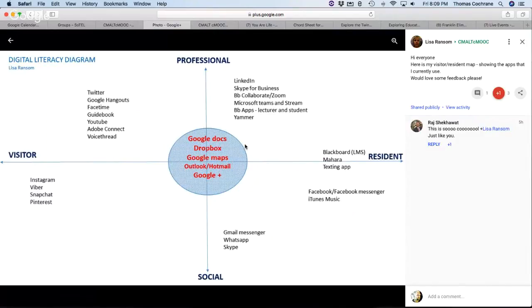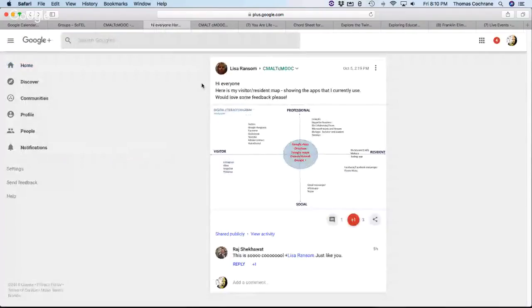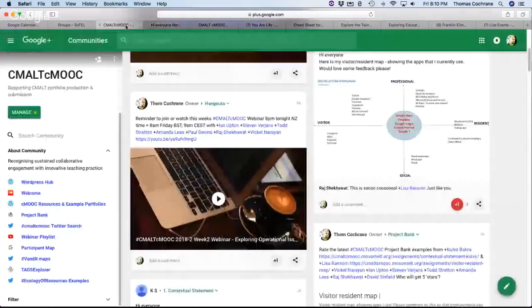So it's interesting to see everyone's different maps. And the other thing I think as well is to even do this exercise with your students and compare to your own and see what the differences are. And I think this is a quick way of actually discovering that generally our students don't engage with a whole lot of technology, and most of the technology that they do engage with is at a social or personal level.